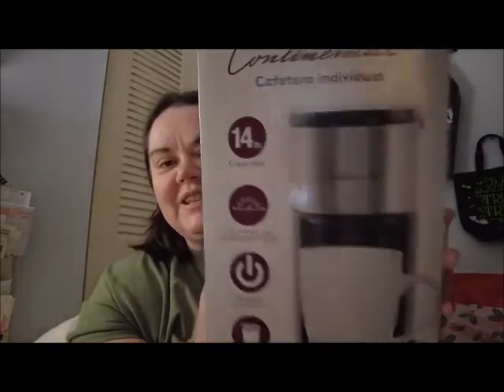Last but not least — a new coffee maker! I love coffee and tea and my current one, basically just a percolator that makes hot water for instant coffee or tea, is about to bite the dust. My sister told my dad I needed one and he got it for me. Along with that he got me some French vanilla cake cups and Donut Shop — which is my favorite blend of coffee — to go with the new machine.